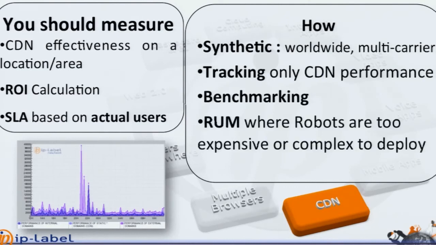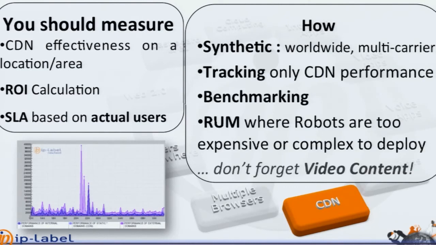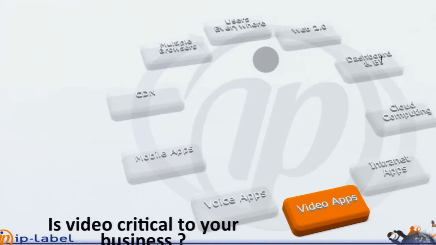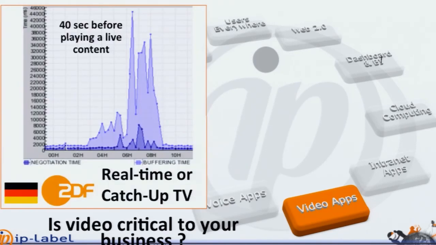So I'm going to click on the CDN to go to the next slide. About CDN, CDN tests can be done with synthetic and real user monitoring. One point I want to pinpoint as well is video content. A lot of CDNs provide video content. Video is also sometimes now very critical, like YouTube. This is something where you do not want to wait 1 minute to start viewing your video on YouTube, especially if it's a real-time webcast.